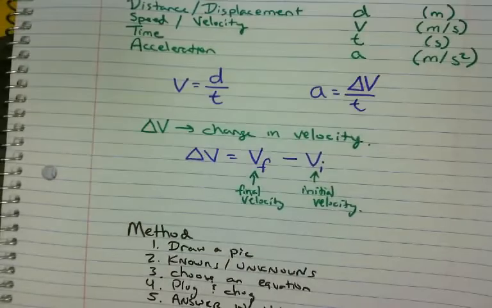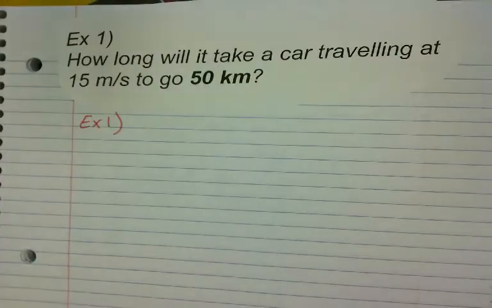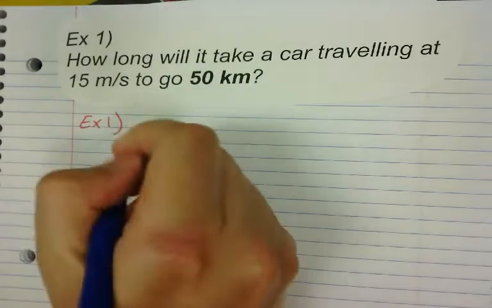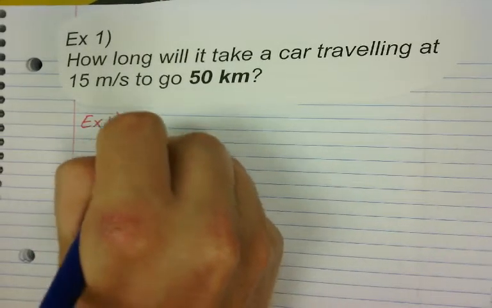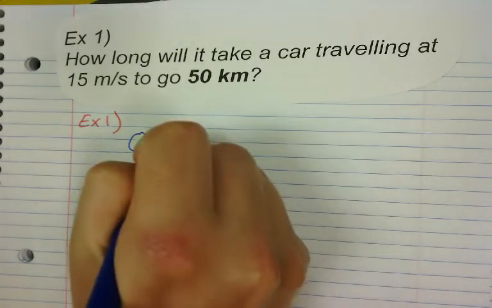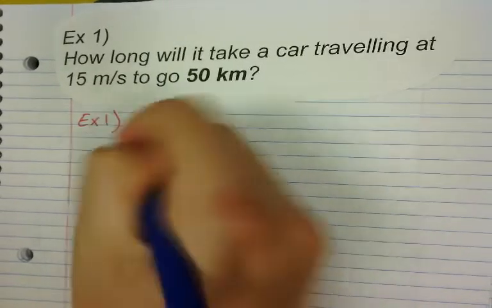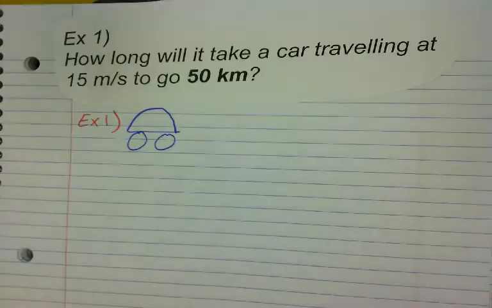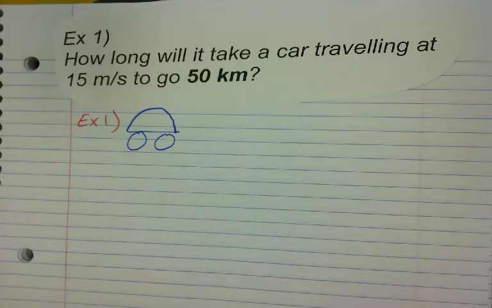So step one is we need to draw a picture. Why do I ask you to draw a picture? I ask you to draw a picture because this is physics class and not math class. Every bit of math that we do is connected to a physical reality, and drawing the picture keeps us connected to the physical reality. So I was starting to draw a bike, but I'm going to draw a car. This is my car, right? So I want to be clear. When I say draw a picture, it doesn't have to be pretty. It just should be clear what it's doing.